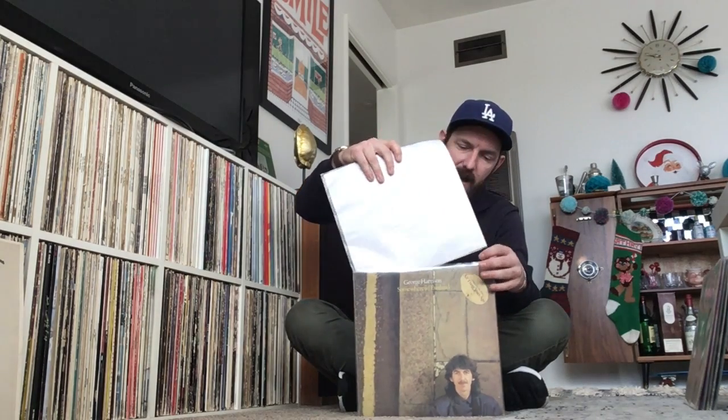Probably it just has to do a lot with quality control as far as how the records were made. A lot of these that I found, a lot of the very first tracks, like the first track on side 1 and on side 2, tended to be a little bit noisy and were kind of cut weird. This one is not. This one is absolutely perfect in every single way. So check this one out if you have not given this one a chance.